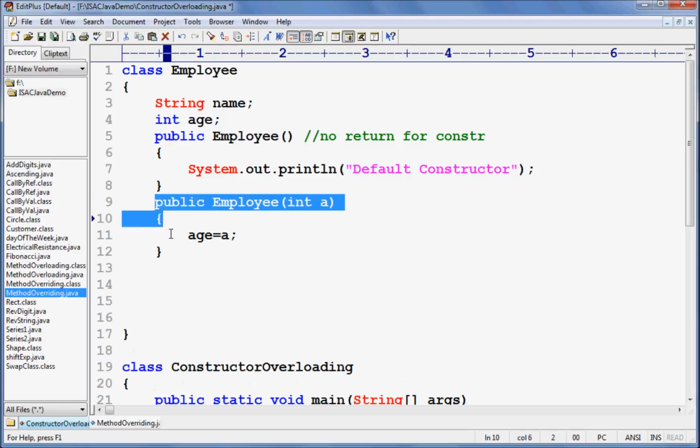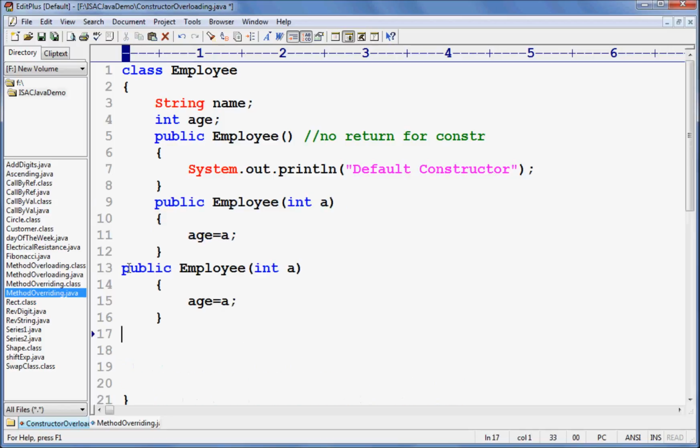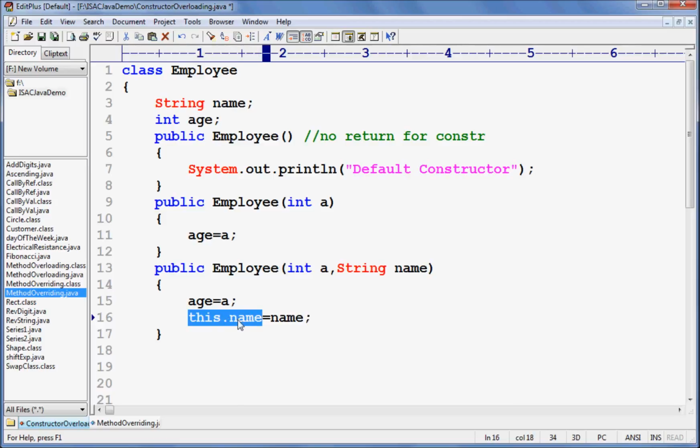Again another constructor. Let us copy and paste it here. And I say comma string name. Then I can say name equal to name, but that is not good syntax. So here you have to say this dot name equal to name. This refers to the property, and the plain name I have used here refers to the string name declared as the parameter, which is a local one.